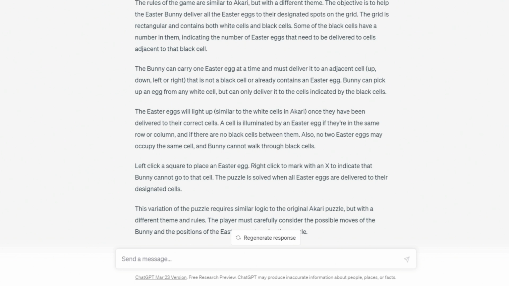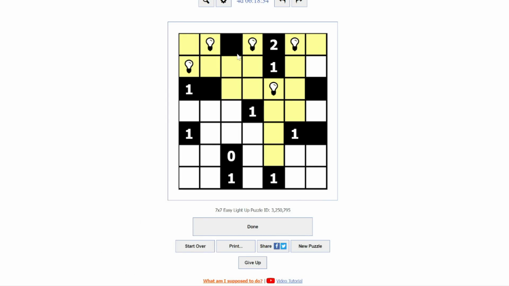or maybe Santa. So you could use Santa Claus, this would be for Christmas, or maybe, I don't know what, pumpkin, or maybe skeleton. And the skeleton has to scare everybody in that street, and the white cells are the street and the black cells are houses, and then the numbers inside the puzzle would represent houses, and then the story would be you need to place a skeleton around each house so they scare everybody on white cells. I don't know, I'm just making things up.